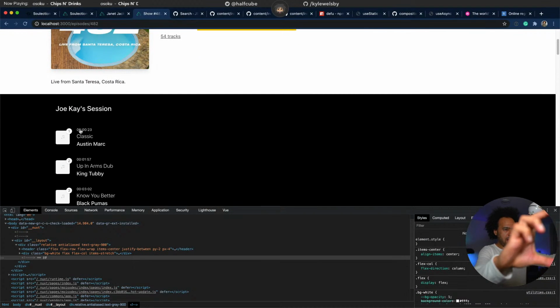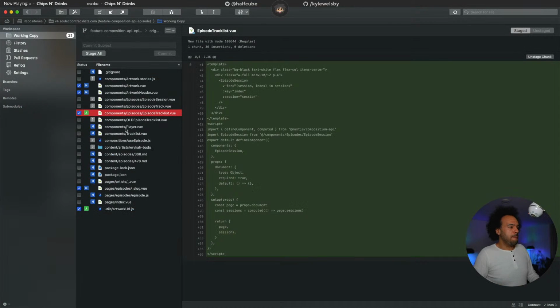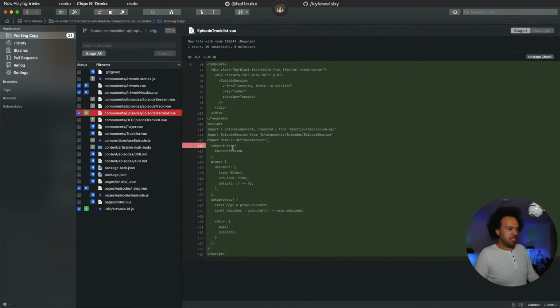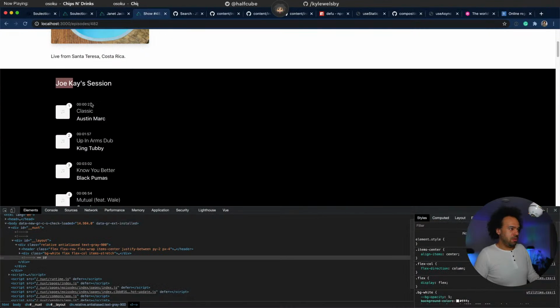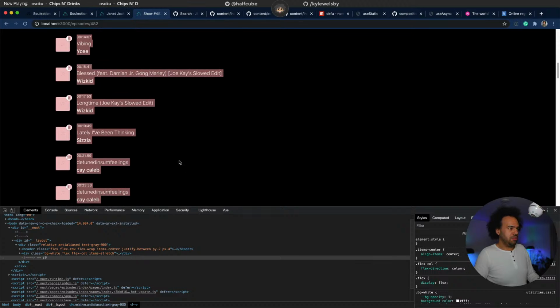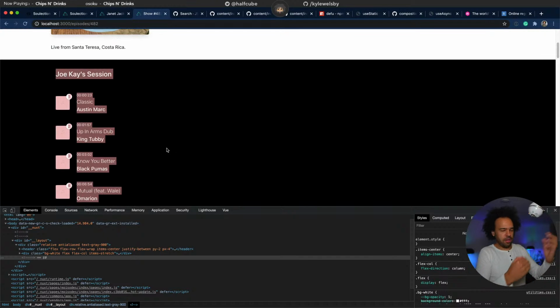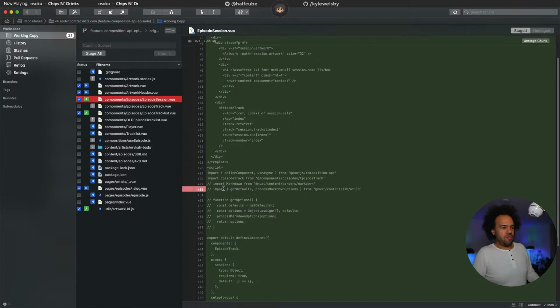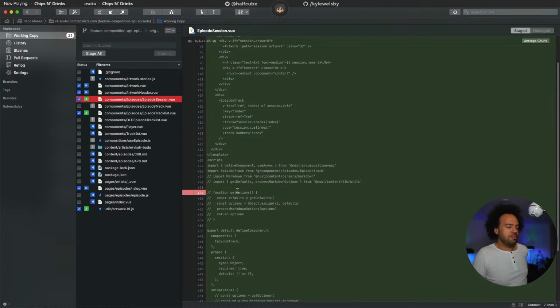This is our track list, episode track list. And the episode track list imports a session. So this here is a session. And then there could be multiple sessions. So each one of those is a component. Nicely done. We tried to do some work with that, but we couldn't really get it working. So we stubbed it out for now.